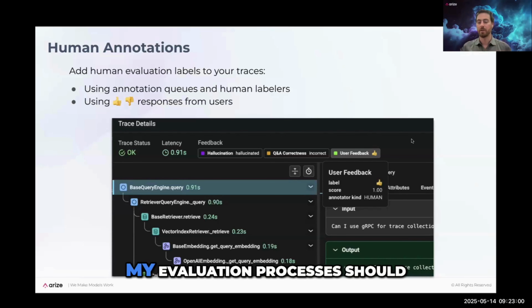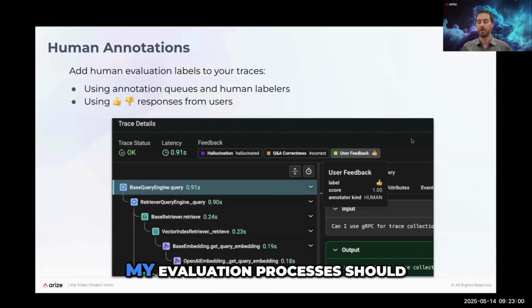And then the final piece is that you can also gather feedback from your end users. You've probably seen this if you've ever used a chatbot that has the thumbs up, thumbs down. Was this a good response? That is usually being recorded, associated with traces, and going back from there. So you can pull in that user feedback. It could either be the thumbs up, thumbs down, or something beyond there as well.